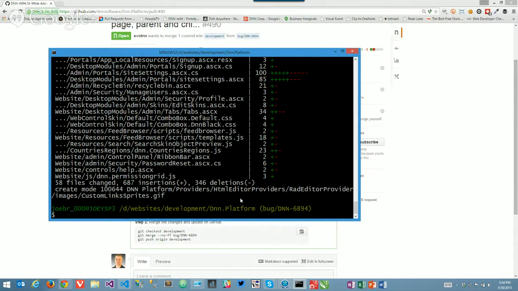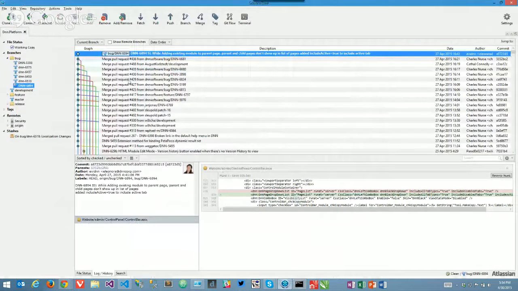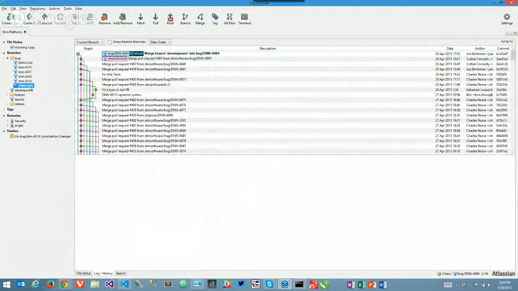So at this point now, I have a local branch that has all of the latest changes in DNN platform that have been committed, and all of the changes that this developer is proposing that we have in the platform. And I'm doing all of this in a safe environment because it's a branch, meaning I could delete this branch and it has no impact on my development environment or the remote development environment. Okay?